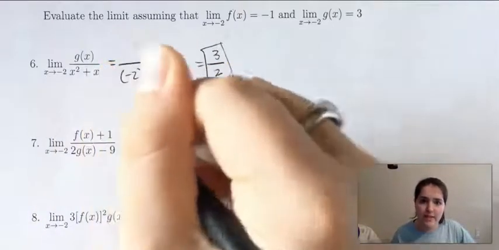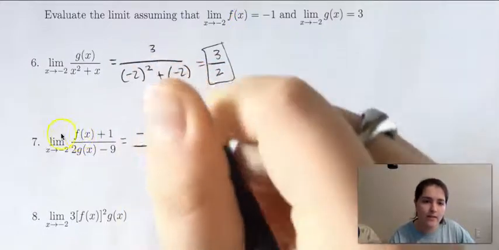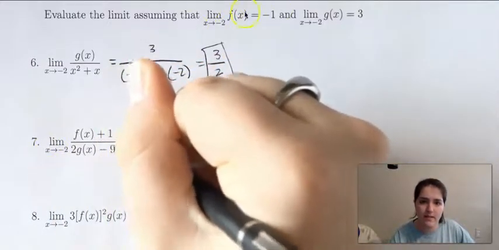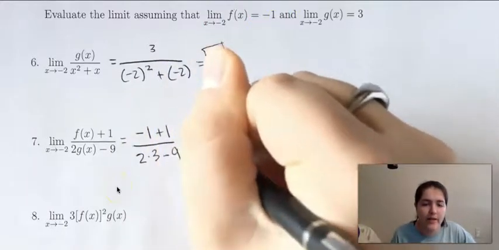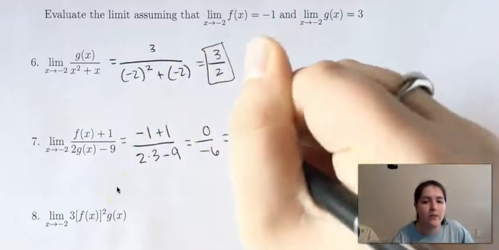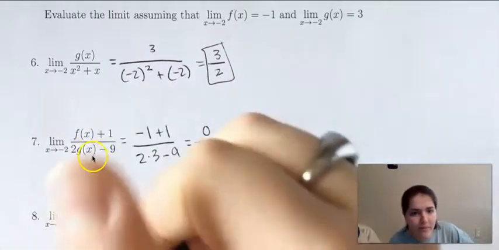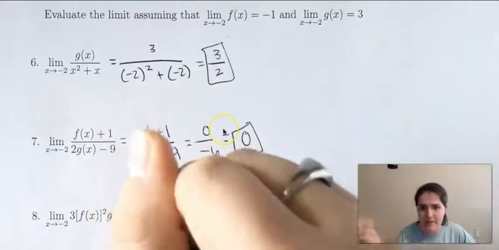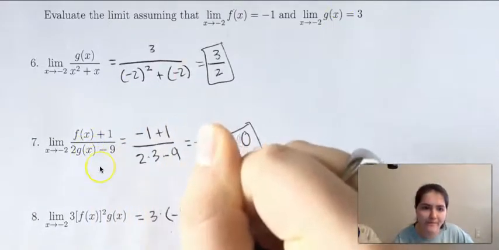All right, number 7. We're going to use our givens again. We see this here. This is this. So we can plug in -1. And we've got -1 plus 1. That's going to equal 0. We used our given again here, but it doesn't matter as much since the top is 0. So just the whole problem is 0. But we plugged in our 3.